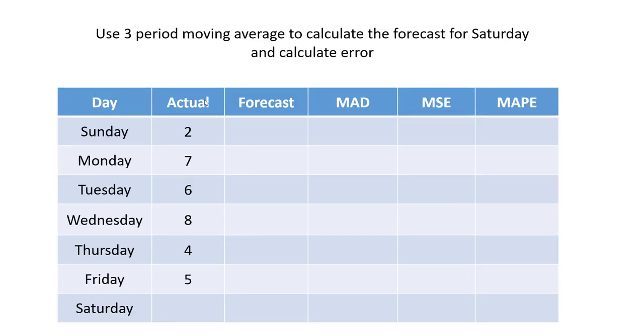All right, and then in the next one here, I'm going to allow you some time to work through this. So if you want to hit pause at this point, you're going to use the 3-period moving average to calculate the forecast for Saturday and calculate error. So make sure that we're using 2, 7, and 6, Sunday, Monday, Tuesday to calculate Wednesday, Monday, Tuesday, Wednesday to calculate Thursday, so on and so forth. So you're going to give me the forecast for Saturday, and then you're going to give me the error for a 3-period moving forecast in MAD, MSE, and MAPE. And again, you won't have an actual for this one, so you're not going to use that for your error forecast. So go ahead, hit pause and work through this, and then I will work through it for you next.